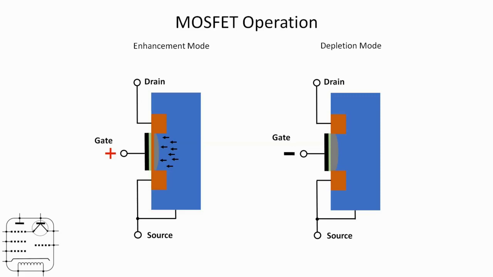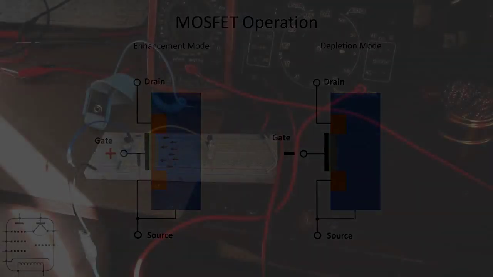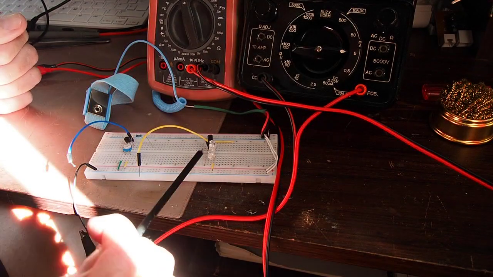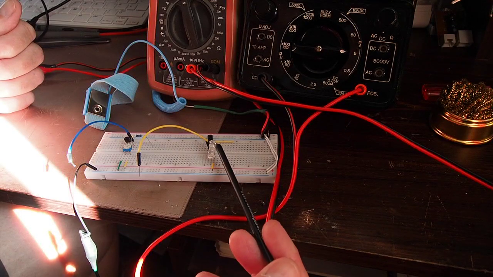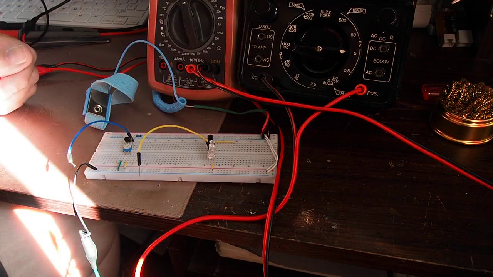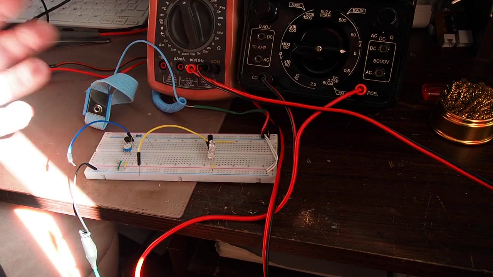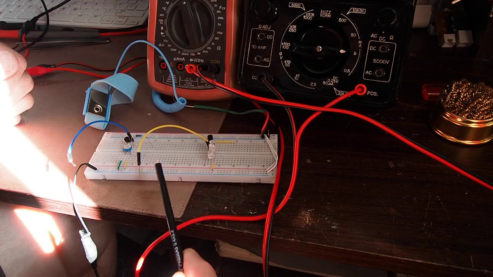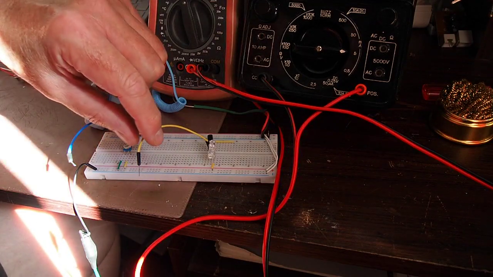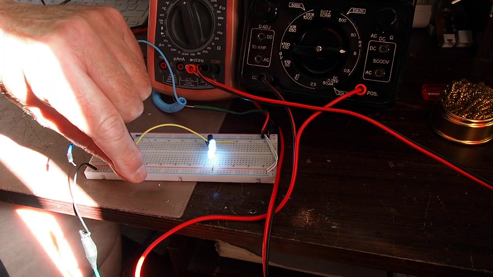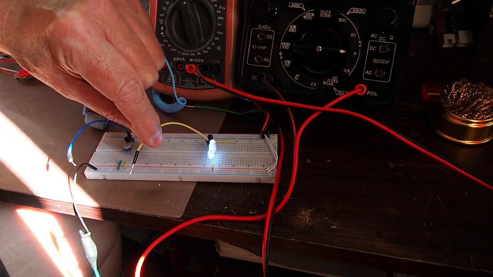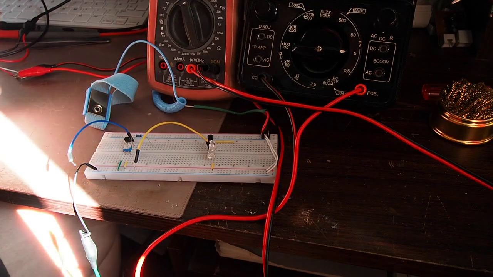A MOSFET is very effective as a switch. Back on the bench, I've got another 2N7000 connected in the same way, but with a current limiting resistor and three white LEDs — I've turned the exposure down so you can see them when they turn on. This demonstrates how sensitive an FET actually is. The yellow wire is connected to the gate, which is floating. Just going near the wire provides enough charge on the gate for the FET to switch on. Touching the end of the wire it's pretty much fully on — it's almost fully on if I squeeze tightly. That's essentially a form of touch switch, which is a common application for a FET.